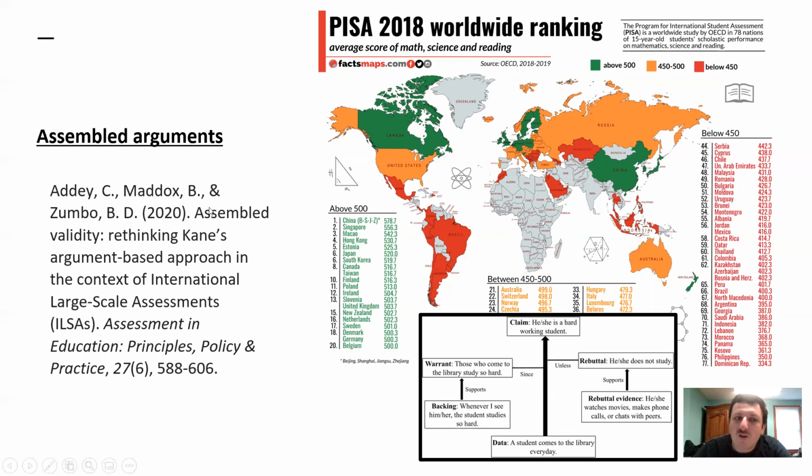She speaks about this idea of assembled arguments, meaning that if you are going to write an argument, it should be more flexible. She criticized the Toulmin model, the universality of this unique argument for everybody, when actually the argument might need to be very different. If you want to make an experience comparable, maybe the test should be different, and the argument should also be different, but to come up with a similar conclusion. So this idea of assembled arguments is another way to make validation more situated, meaning that you need to consider the possibility of having different arguments for different subgroups.